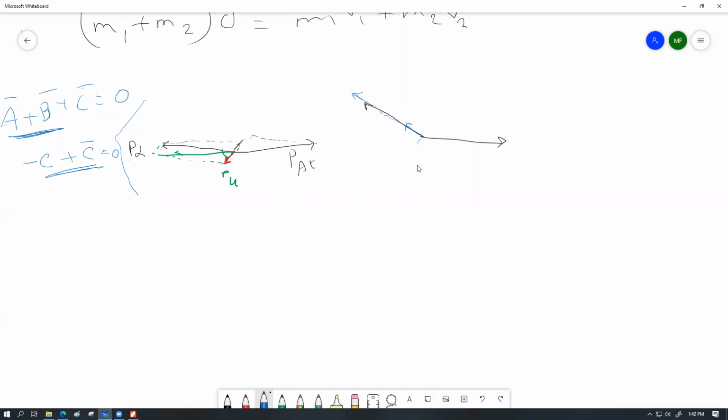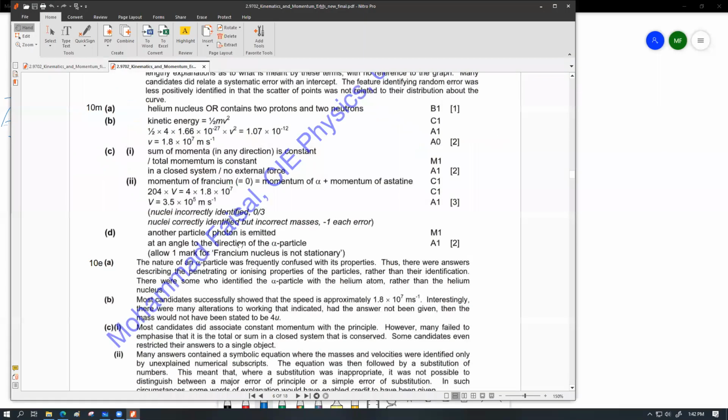this particle produces some angle with the direction of alpha particle and also asteroid nucleus, such that the resultant momentum of all of these three particles together is 0. I would add this last information additionally, which we might find out in the examiner's report. I mean, I might not be creating this out of thin air.